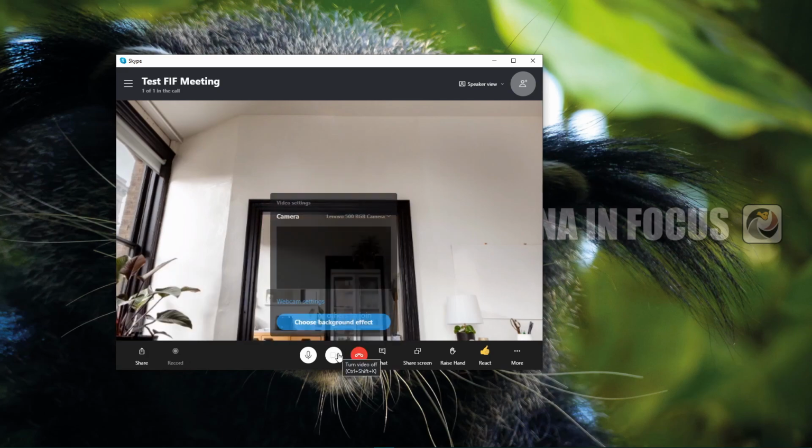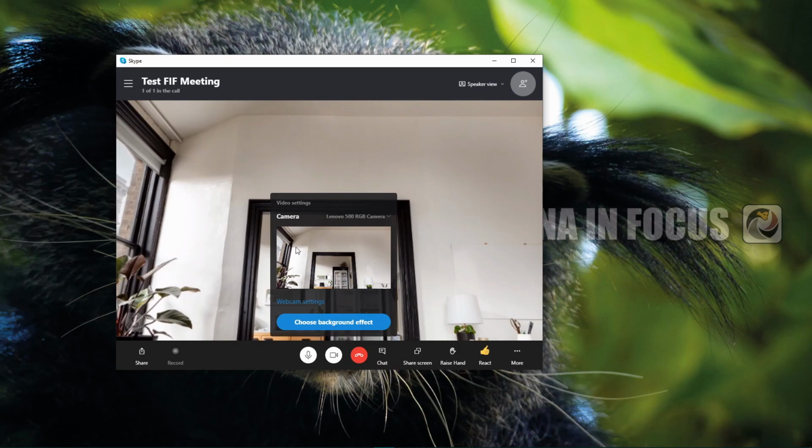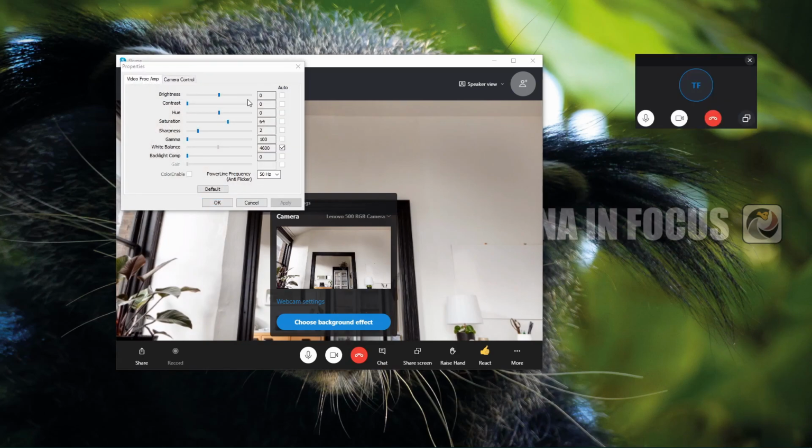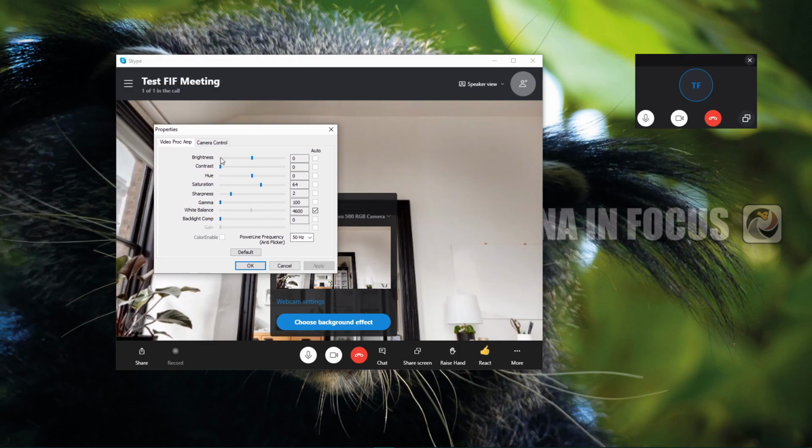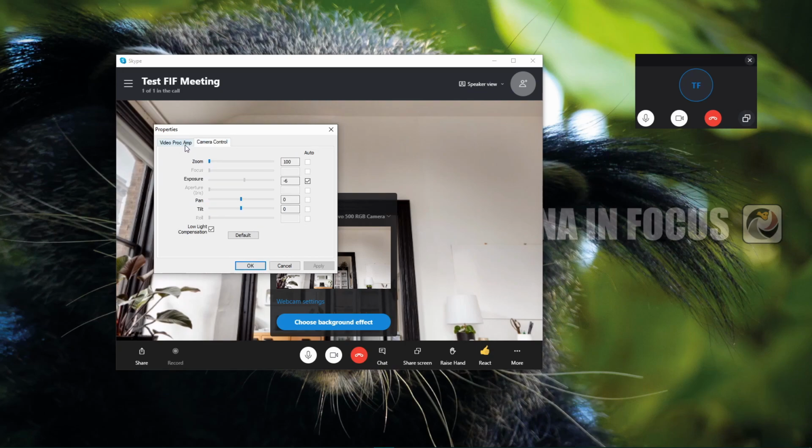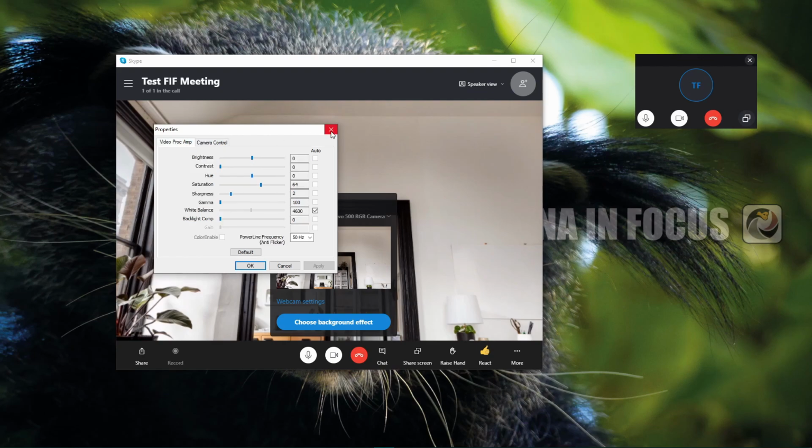So the background effect is like a fun new trick. You guys should be fairly familiar with this. This is where you can adjust the background options. You've got your webcam settings there, so you can adjust options to make the color and everything look a little bit right, and that'll help with your presentations, right? You want to make sure you're looking professional in your meeting or your workshop. So yeah, there you go. That's one way to help out. All right.